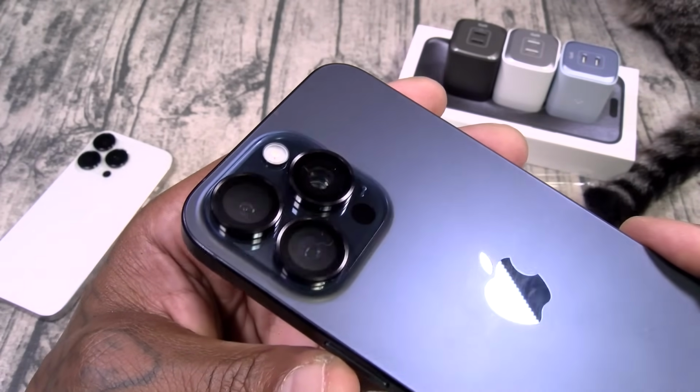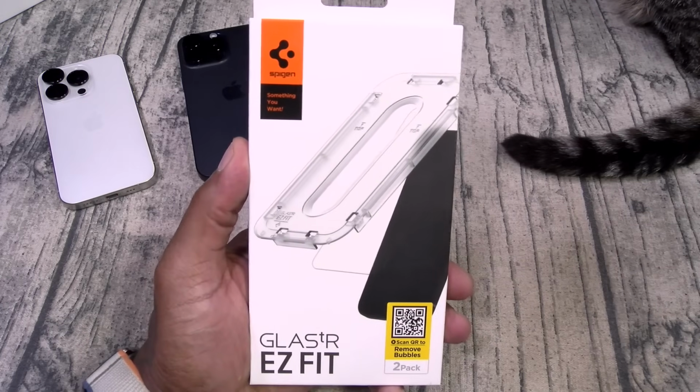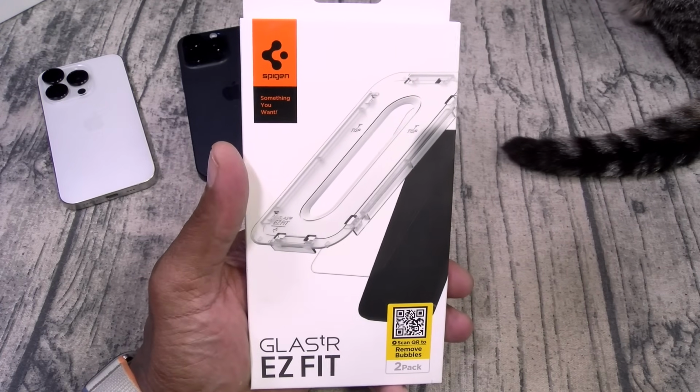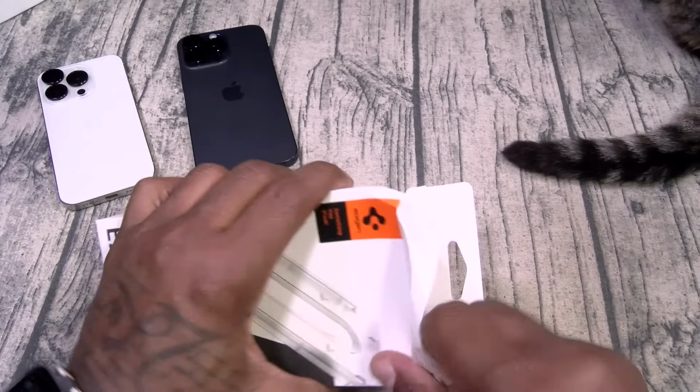Let's keep it moving. All right, so next up, you want to protect the most important part of your iPhone, the display. So we got the Spigen Glass TR Easy Fit. Now this is a pack of two, it's gonna run you $16.99. Bubble-free installation. Let me show you how to do this.